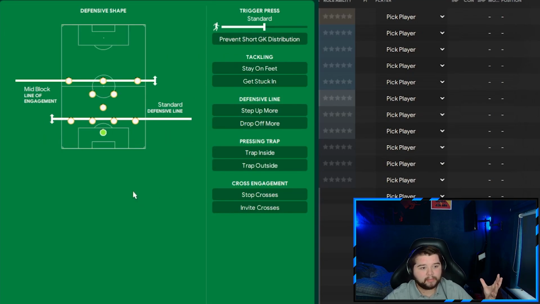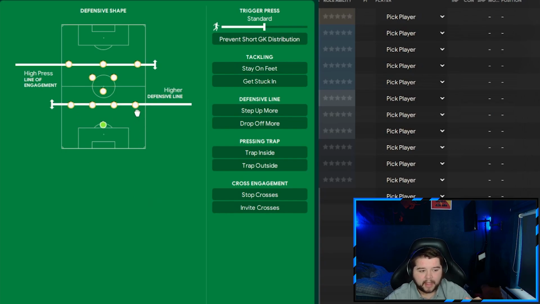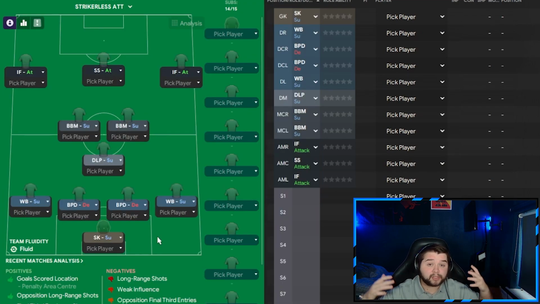This took a lot of time to actually figure out the best way, but we finally got there. It is going to be the high pressure line of engagement, not with the standard line, but with the higher defensive line. We're going to step up more with that line as well. We're going to get stuck in. We're going to prevent short goal distribution, and also we're going to max out this trigger press to the attacking variant. Perfect for if you're going into a game against a really small team, or if you're trying to get goal difference, or you're trying to get back into a game, the perfect way to do so.